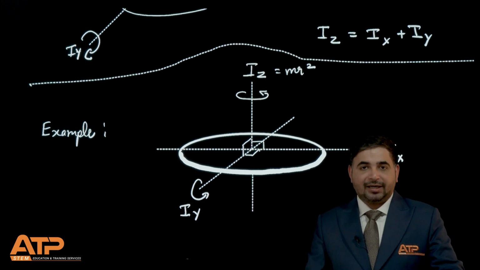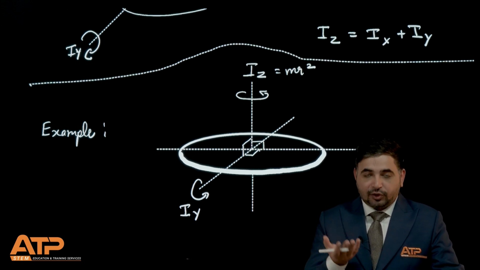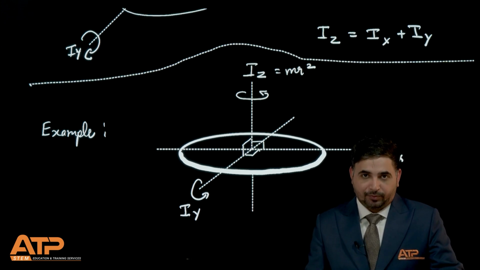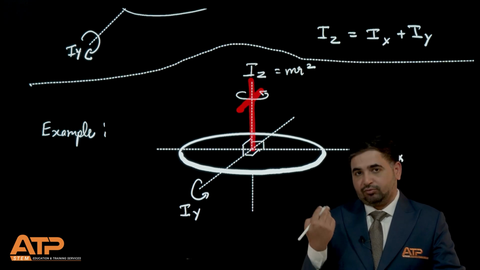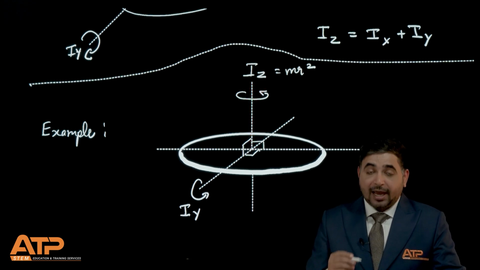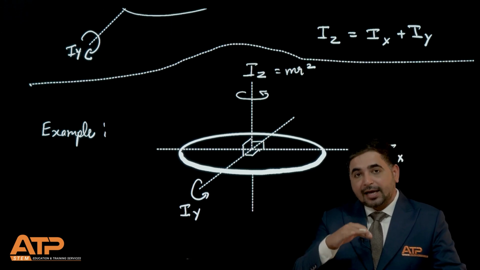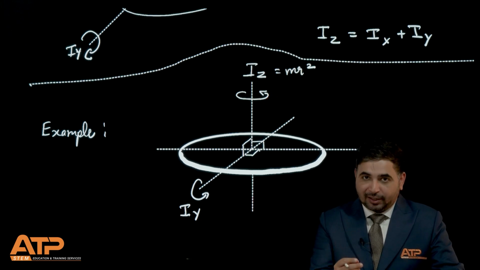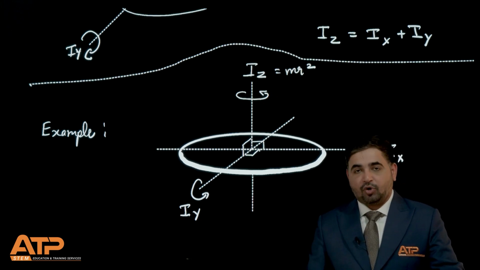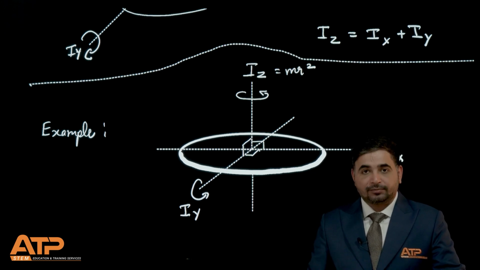First thing to keep in mind, can I even do this? Is this even legit? Yes, it's a 2D object. We can definitely apply perpendicular axis theorem. Then Iz must be normal to the plane. That condition is also true. And now I have created Ix and Iy in a way that they are in the plane of the body, and all three of them are mutually perpendicular and they intersect at a point. All conditions are valid. Now we can proceed forward, right?